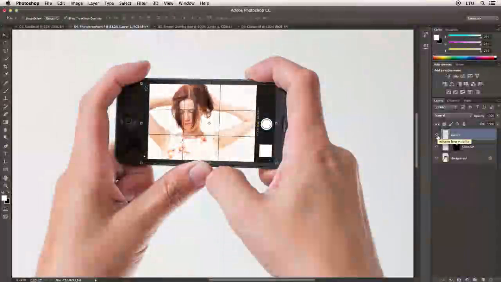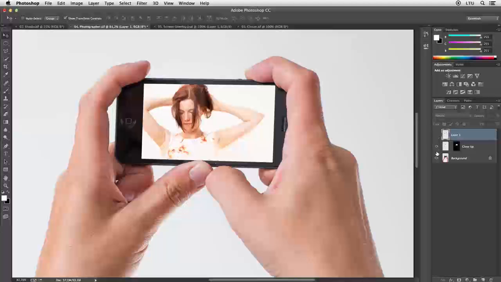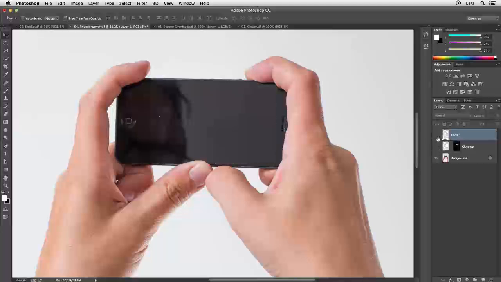This image still has that cut and paste look and feel. That's because all the layers that I've added here are full opacity, and they don't actually let through any of the reflections that are in the camera in the background here. If I hide these layers for the camera user interface and the model here, we can see that there's a very, very clear reflection of the actual photographer here.